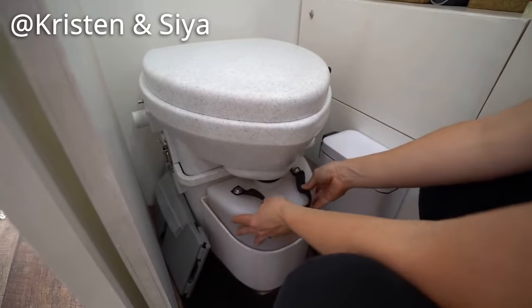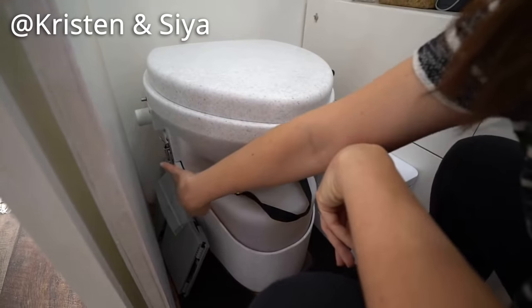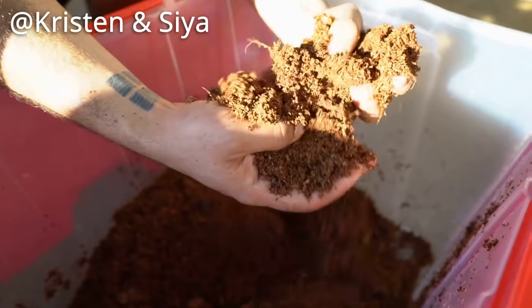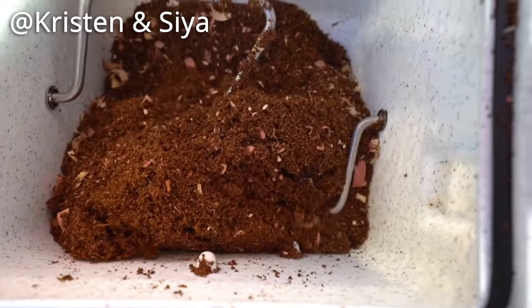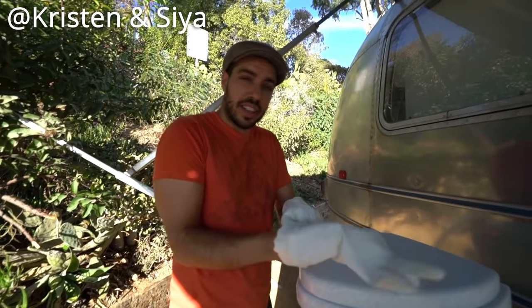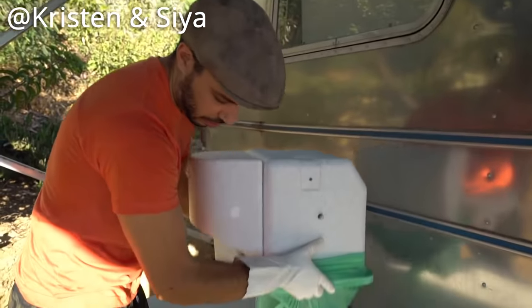The composting toilet diverts urine and solids into their own separate spaces, and it allows the solids side to compost. You mix the solid side with some sort of organic material such as peat moss, and the idea is that over time, that solids container actually composts. It does not smell nearly as bad as something like real sewage. When the solids container fills up, you can empty that on its own. The urine container can be poured out every 2 to 3 days. And you don't need any sort of water connected to the toilet for it to work.